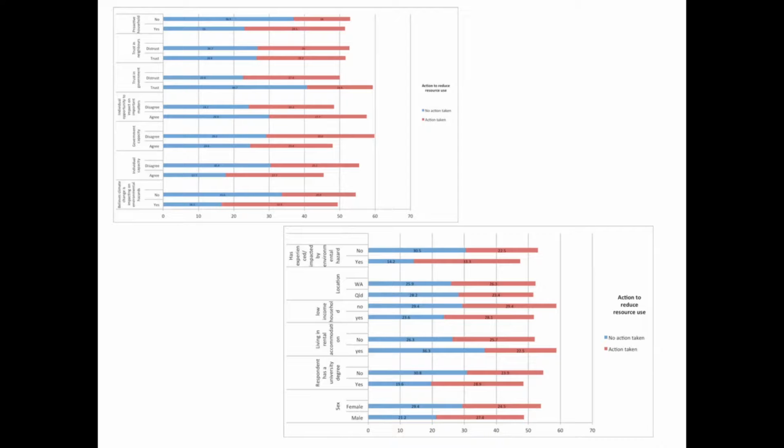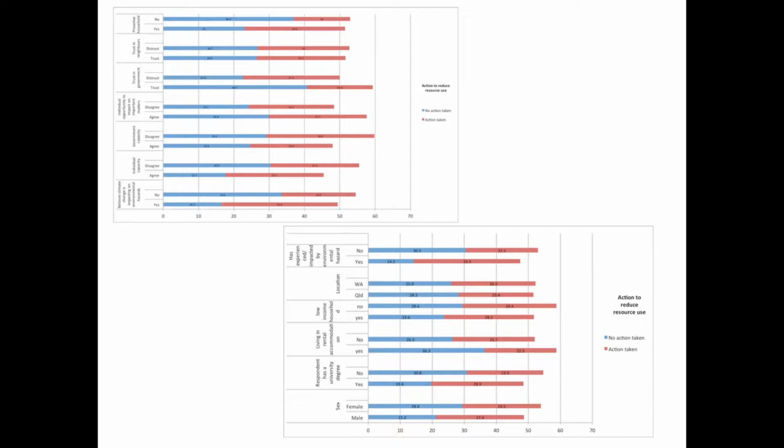After considering the broad patterns of behaviour, we also considered the two-way associations between behaviour and a range of factors that were conceptualised to be associated with environmental behaviour. The two figures presented here compare a number of factors with whether or not a respondent had undertaken action to reduce resource use. An in-depth look at these figures suggests that males, those with university degrees, homeowners, higher income households, and those who have been impacted by an environmental hazard appear to have undertaken action to reduce resource use more often.